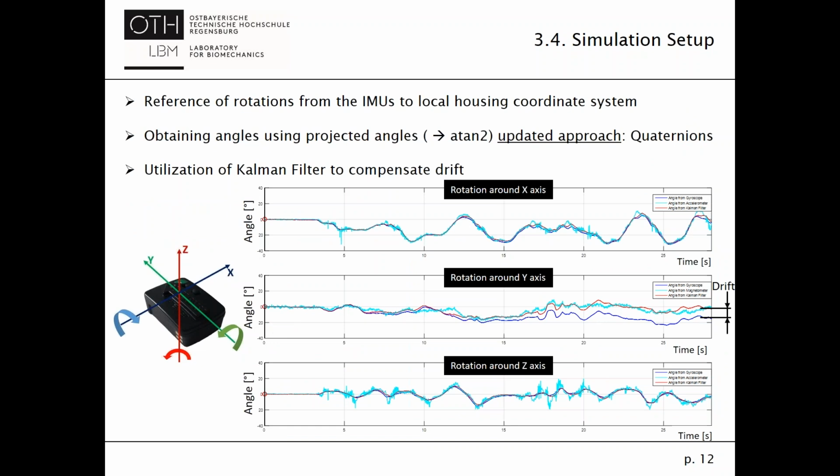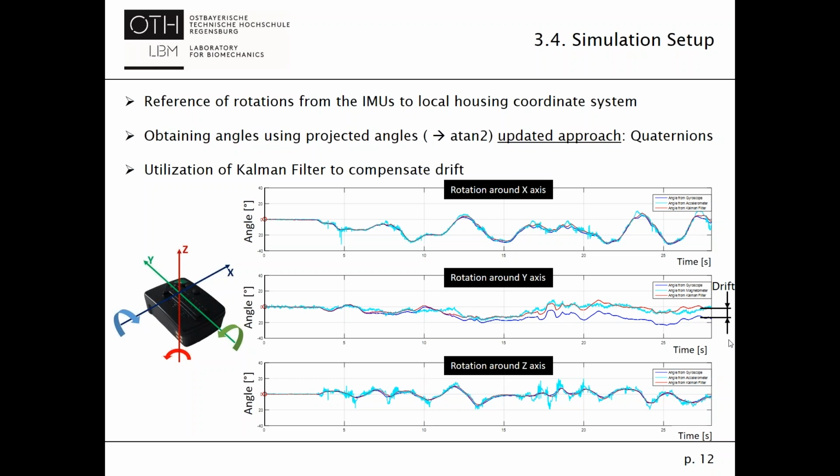As already announced, the measurement of an IMU consists of the measurement of acceleration, of the magnetic field, and of angular velocity. So why do we need 3 measurements? We need 3 measurements because the integrated angular velocity delivers angles that exhibit a drift that is evoked by, for example, noise or a temperature bias drift. This drift can be seen here, especially here. And I will explain later what you can see exactly in these figures.